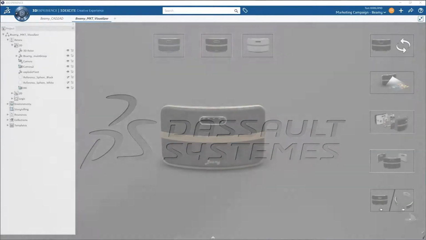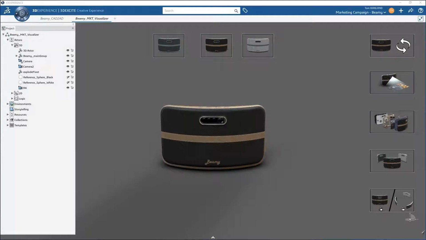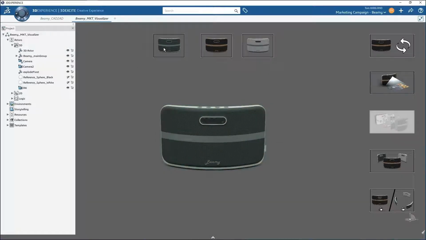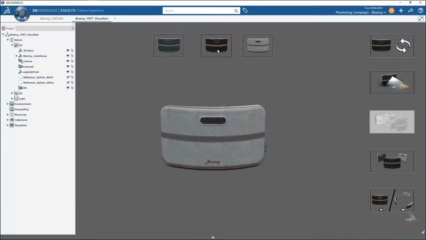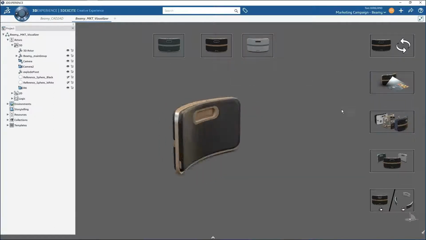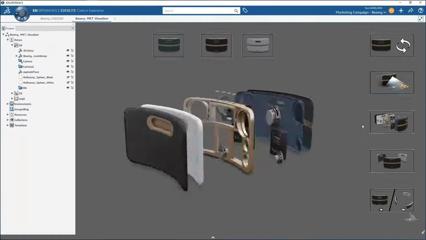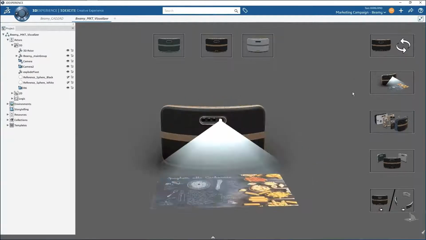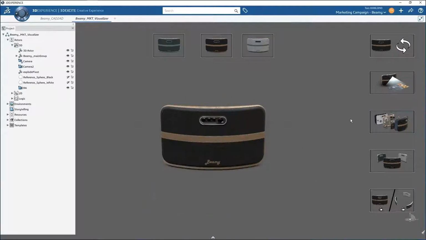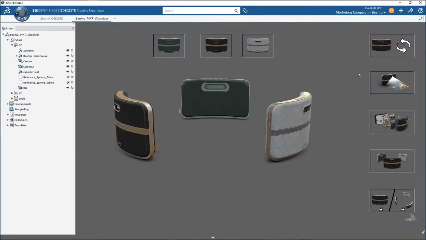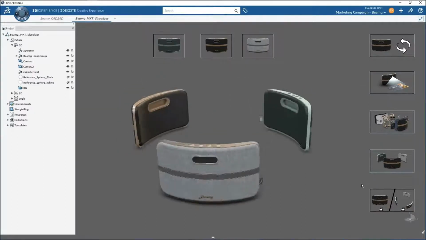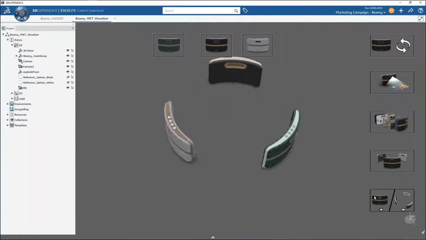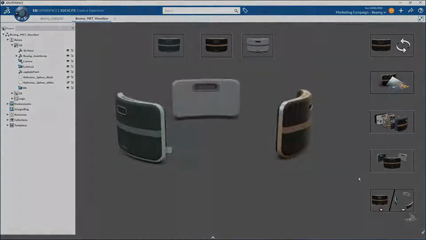In a second tab within Creative Experience, Tom is also checking on the latest status of another Beamy project his teammate is working on, who actually works out of a different office. This project is an interactive experience that showcases some of the unique Beamy features. He's seeing if the new buttons have been created, and it looks like they have. Working within the 3D Experience platform, teams are able to collaborate on projects in real time, regardless of location. Tom is able to stay connected to all the projects his team is working on and have direct visibility anytime on updates that have been made.